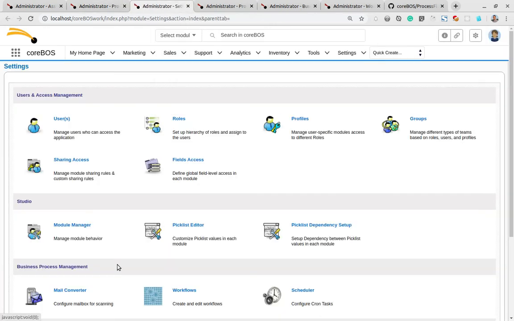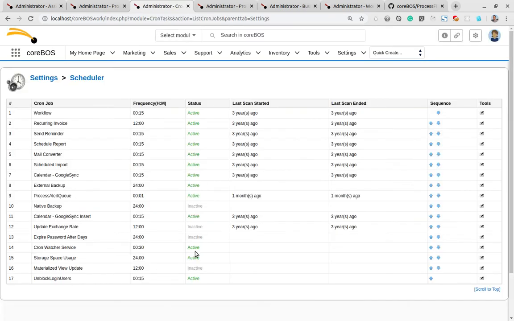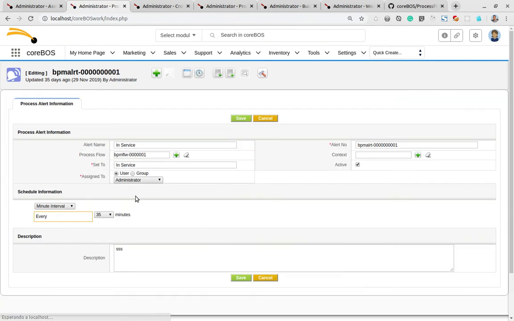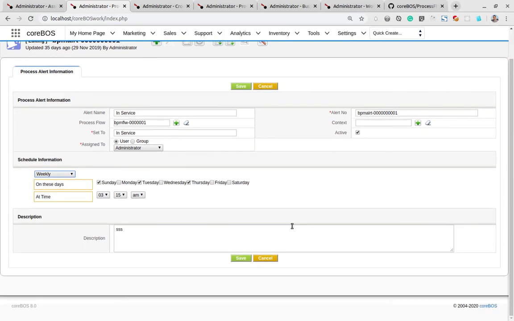This is in CRM settings in the scheduler. We have a new scheduler here, which is process alert queue, which is installed when you install the modules, and it runs every few minutes, actually every minute, trying to control this interval here that you have. Okay, this interval is minutes, hours, daily, and weekly. I mean, you have most of everything you need to control how you want this to be.